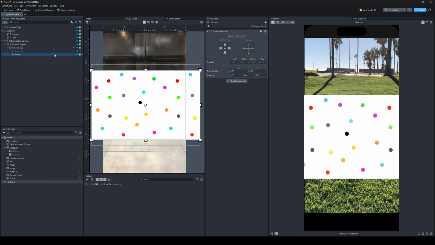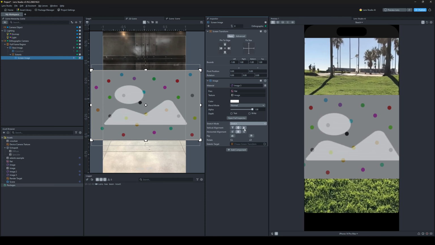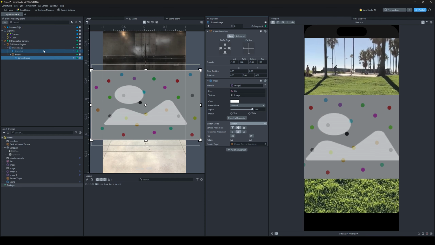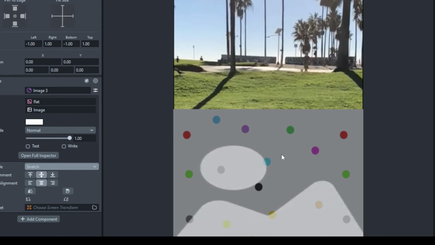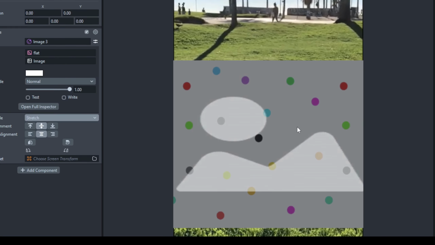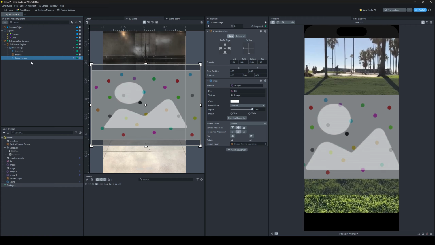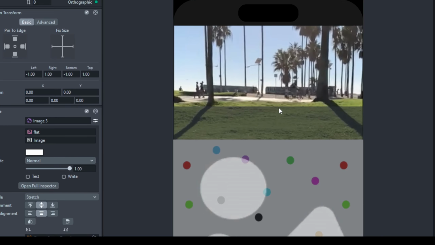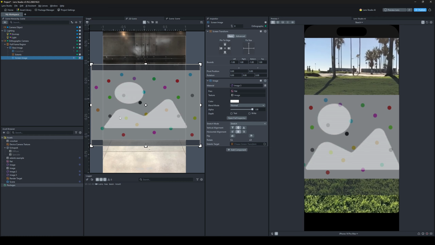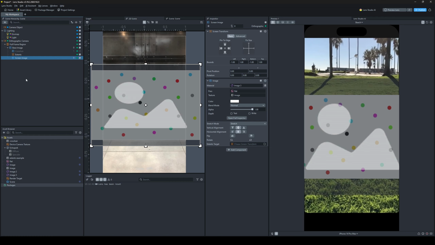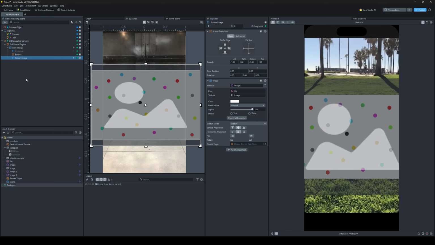Now, I'm going to turn off my crosshair. I'm just going to show you the difference real quick with an empty screen image. I'll set it to stretch so it fills up the entire space that it's filling up. And as you can see, underneath the Extents target, it is perfectly matching the edge of our image. So it is using the pixels of the image as its bounds. Now, if I were to move this back under our base image without the Extents, you can see it is now going well beyond the bounds because it's using these screen transform bounds. So that's the difference. Extents is targeting the exact image versus not using Extents, you're only targeting the bounds of the screen transform.